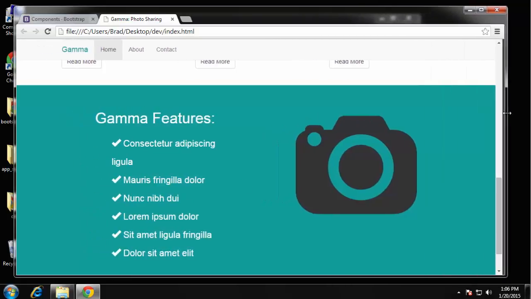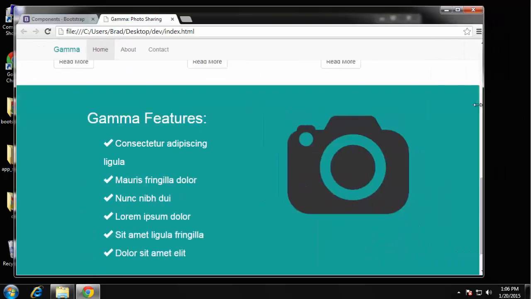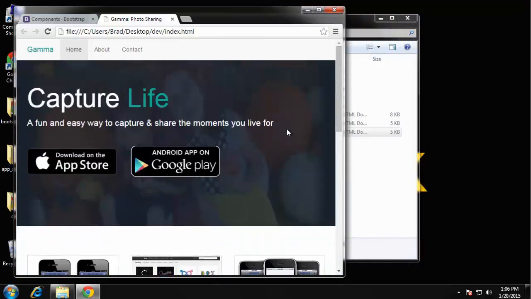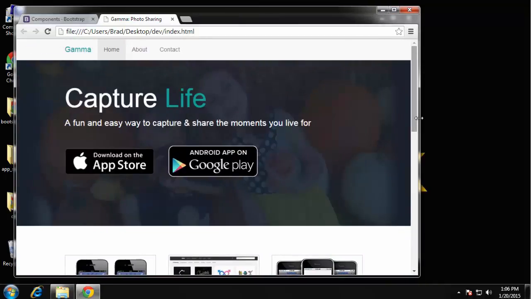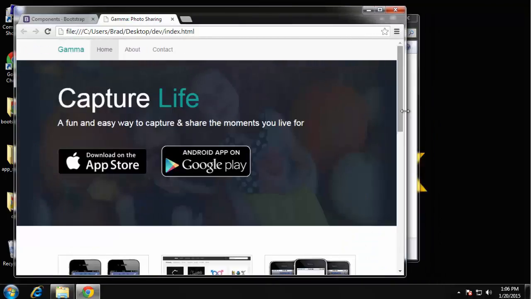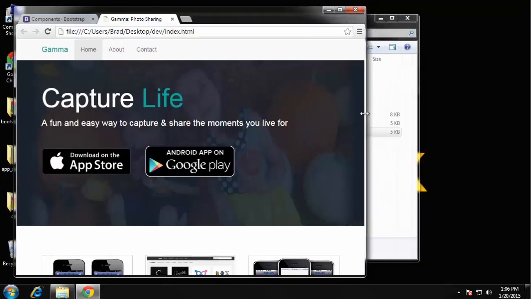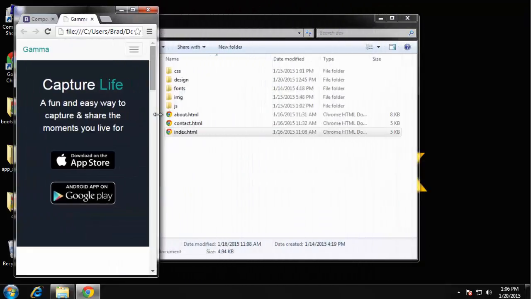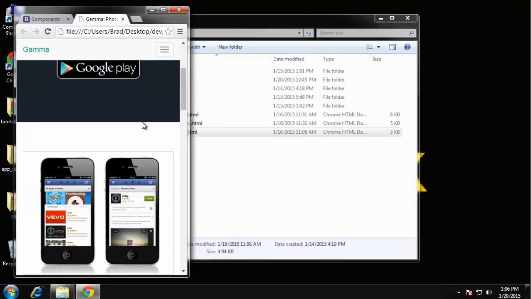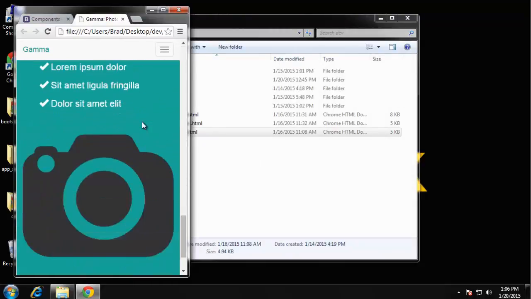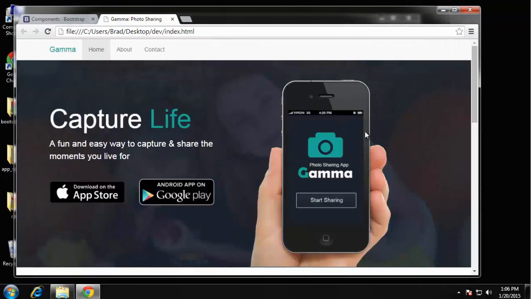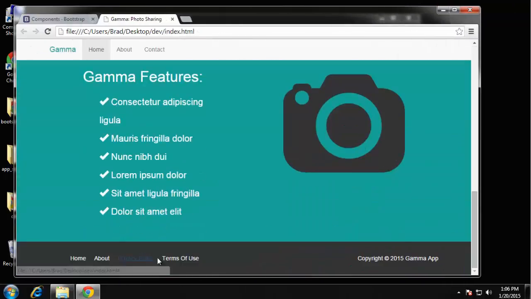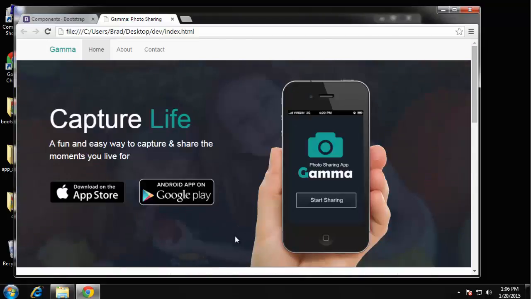It's responsive, you can see that it changes. It changes to fit the screen, and you'll notice if you go past a certain point that the large iPhone image disappears, just because it's much too big and cluttered on a smaller screen. You can see as we go down to the mobile size, it looks really good. Alright, so everything fits nicely. And then we just have a basic footer at the bottom. Okay, so that's the home page.